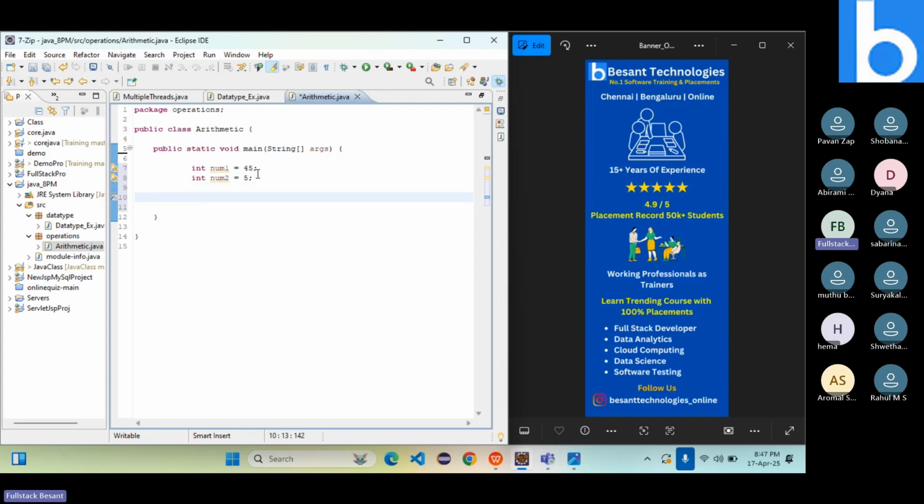Here I'm going to store 5. Okay. So now I'm going to add these two numbers. We can do it in two ways. Here I'm creating one more variable called number. Inside this number, I'm going to store number 1 plus number 2.